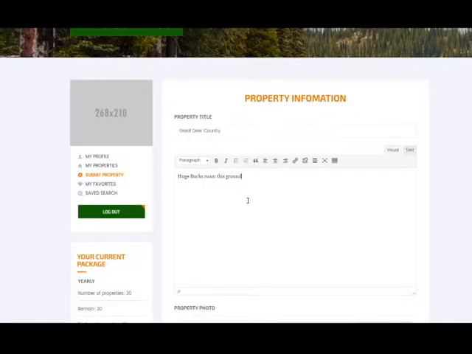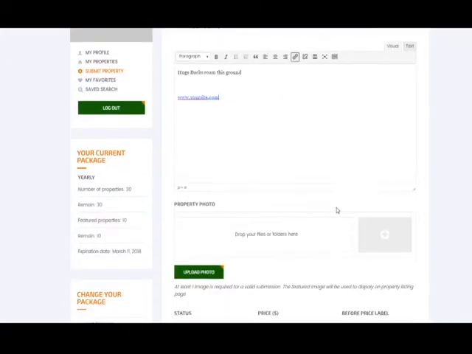If you already have it on your website or your MLS site, a lot of times you can just copy and paste the description and everything you want into this. You can even put a link back to your website if you want to do that. That's fantastic. I'll show you how to do a link here. You would highlight it, click the link button, and then type in what your web page is. So www.yoursite.com. Okay, and then you would hit apply. All right, so that's how you would do that. And yeah, feel free to be as creative with this as you want and put as much information in there as you need to.